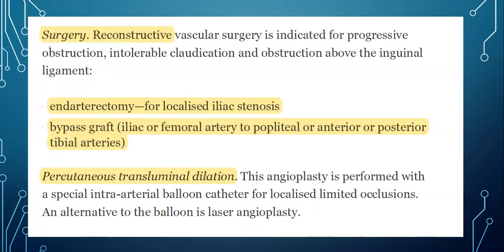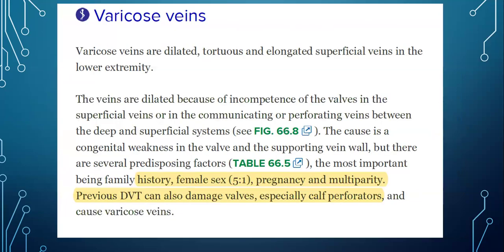So surgery is mainly for someone who has intolerable claudication. They have severe pain. The surgery can sometimes be stenting or bypass grafting, even sometimes endarterectomy. We normally say that grafting is mainly for proximal arterial occlusion and stenting is mainly for distal arterial occlusion. Okay. Yes, so the initial test is ABI if that is in the options.